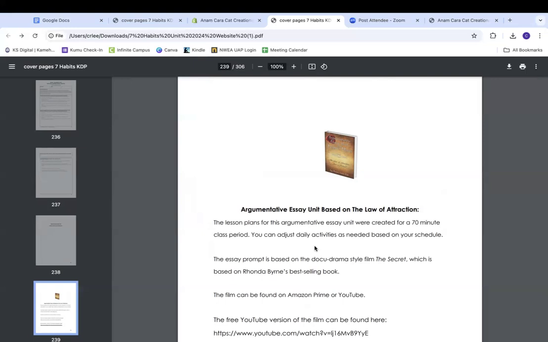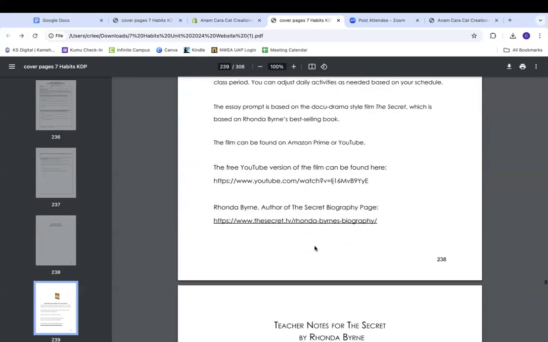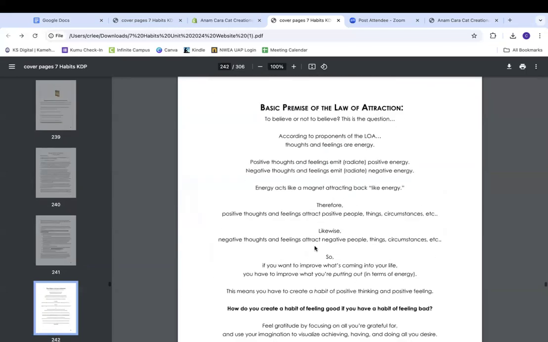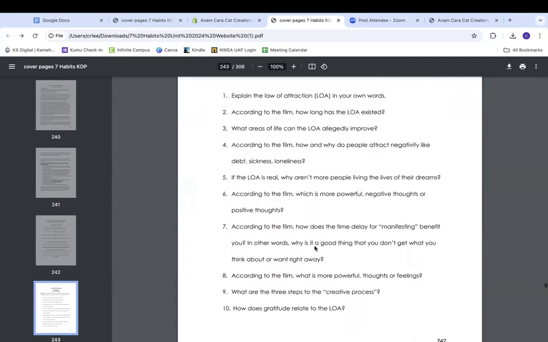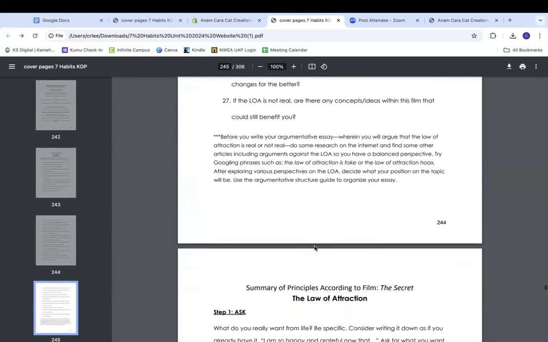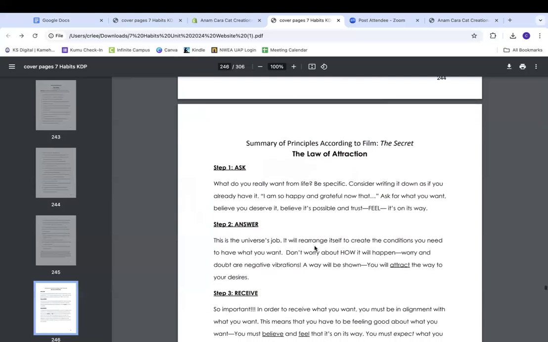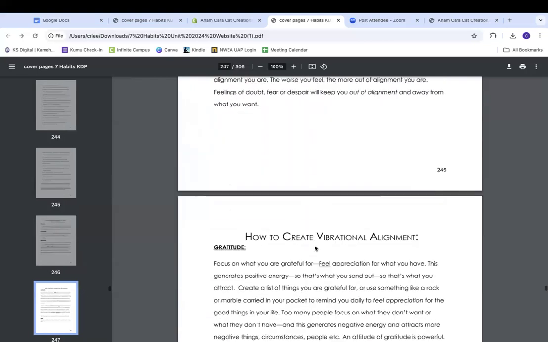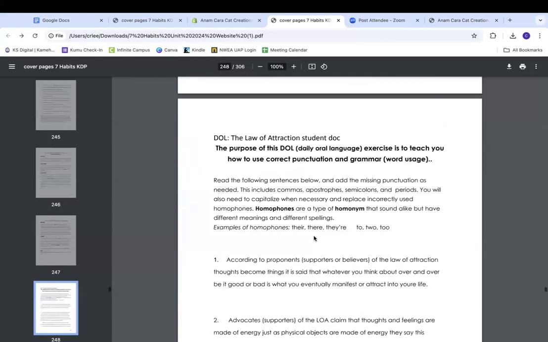Kids absolutely love watching the film, and they can easily format an argument for or against the law of attraction. So I just have a bunch of teacher notes here on the film, the basic principles. There's some comprehension questions based on the film to make sure your students are engaged, but I promise you they will be. It's really just a super highly engaging video.